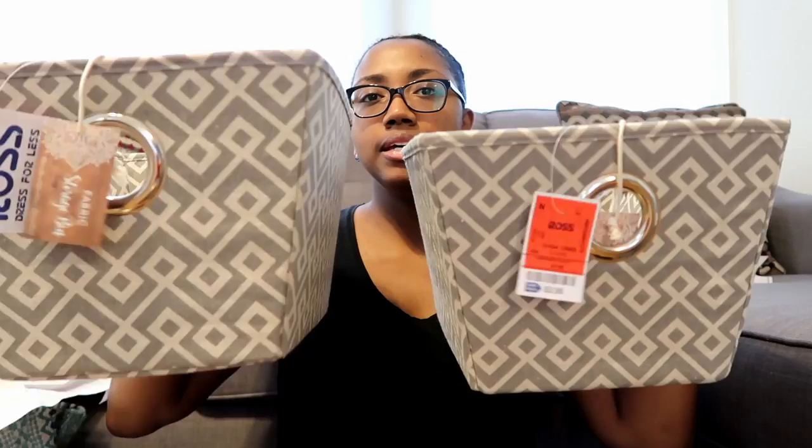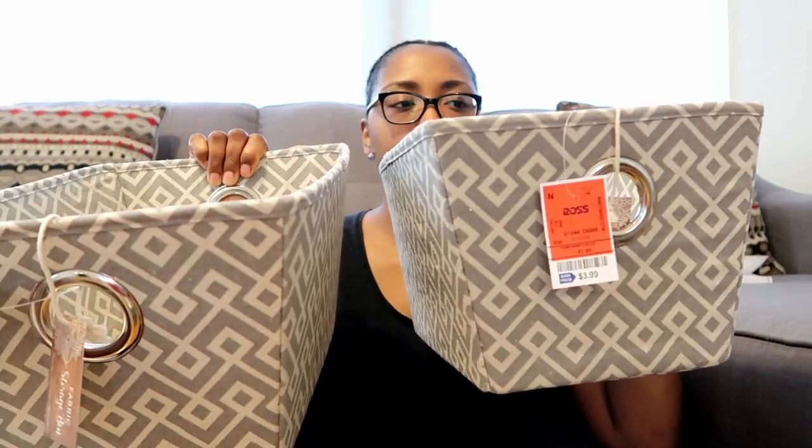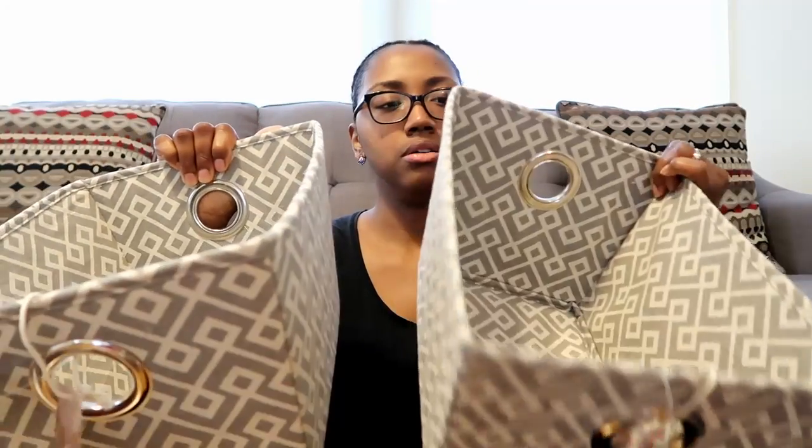All right, I have these two bins for the closet, and they were $3.99 each. So these would be cute. I like the little pattern. They are cream, tan, and gray. We just moved into our house and I thought I would just do room by room, but each time I go to the store I see stuff that I like and I end up just getting it. But I'm going to try to do better and stick to what I come to the store to get.